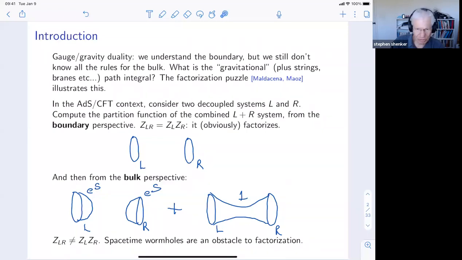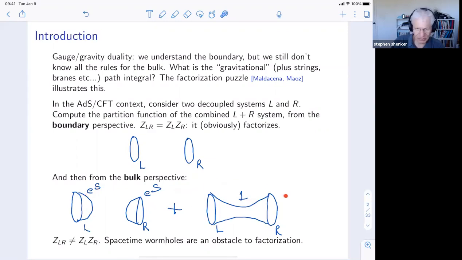Well, there's another geometry that you can naturally draw, which is a wormhole, a configuration that connects two sides. This is like Euclidean time, so this is a spacetime wormhole. It's distinguished from, let's say, an Einstein-Rosen bridge, which I'll call these spatial wormholes that we also talk about. Well, in simple models of the kind Phil has been talking about, like JT gravity, surfaces are weighted by e to the Euler character times something called the ground state entropy. The disk has Euler character 1, it's weight e to the S. This has e to the S, this is weight e to the 2S, and this is weight 1.